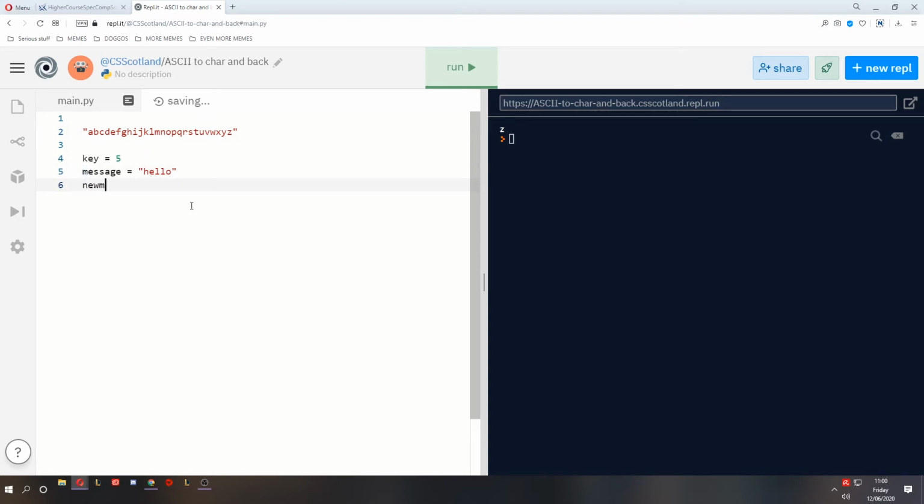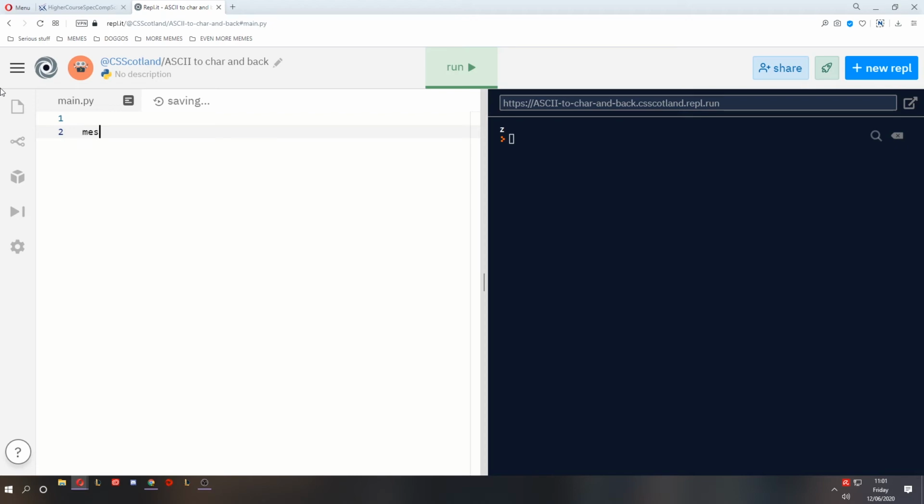So the new message would start with M, and then the E would go up 5, 1, 2, 3, 4, 5. That would be a J. And then the two L's would be converted to Q's. And the O would become a T. So instead of seeing hello, the recipient would see MJQQT, but then they would have to shift each of these characters down 5 to convert it back into the original message. This is called the Caesar cipher. Very simple, but it's a good way of understanding encryption, converting a message into a kind of scrambled version that can then be decoded for the recipient.